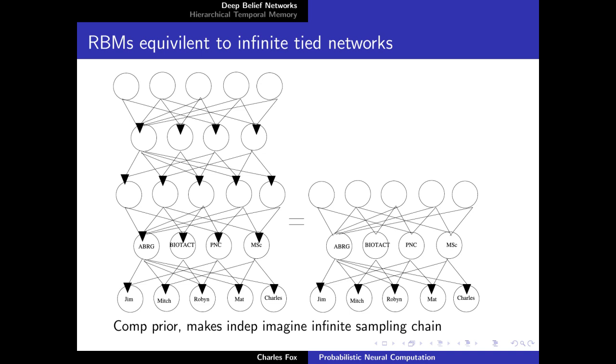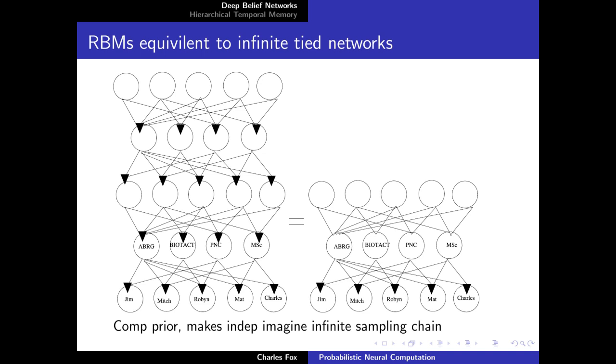How could this network be improved then? Let's say we've trained up a restricted Boltzmann machine model of which people are going to arrive at seminars. And effectively, you'd have a model of, say, these people here being conditioned on groups they're in. But now, if you take this conceptual leap and stop thinking of it as being a Boltzmann machine and start thinking of it as being a network, a Bayesian network, how could you improve this network given that you've just done that? What you've done is made this model of what's the probability of Jim being here given that he's a member of the ABRG and Project Biotac. Now, stop thinking causally. In the Boltzmann machine, we're thinking in terms of correlations, but we've changed those correlations to directed arrows. How good is this causal Bayesian network as a model of data?